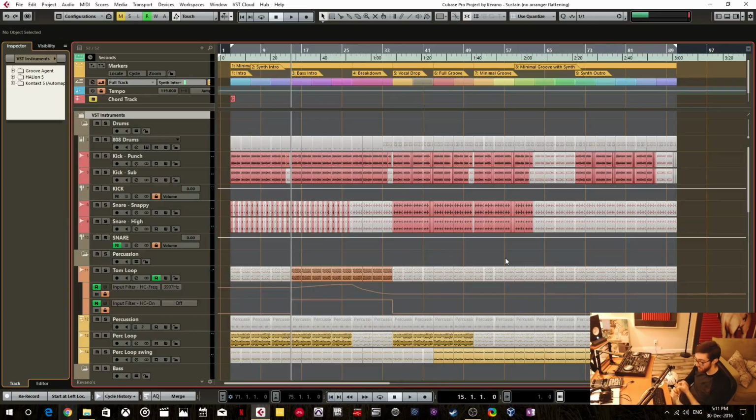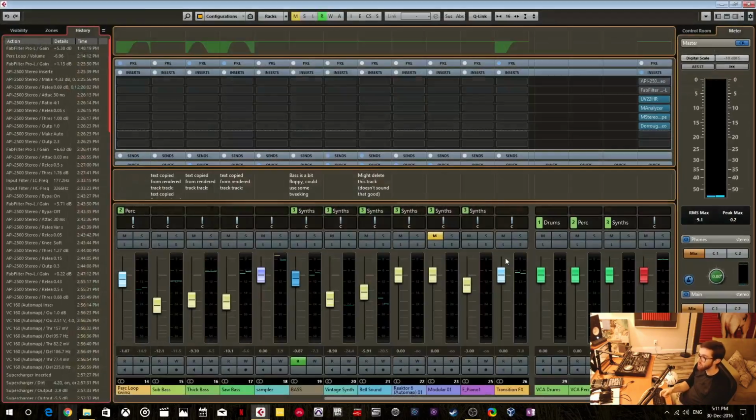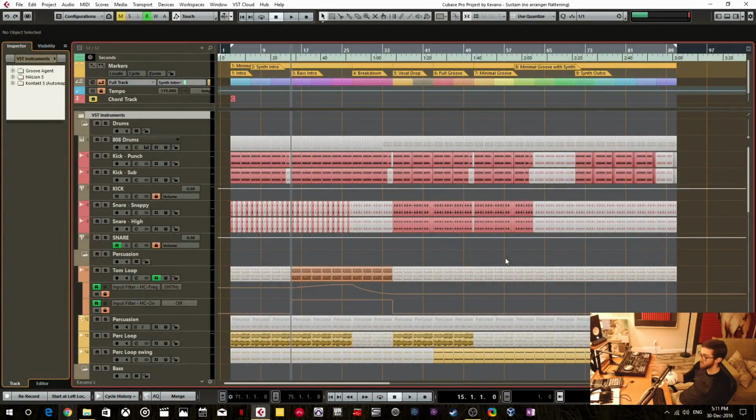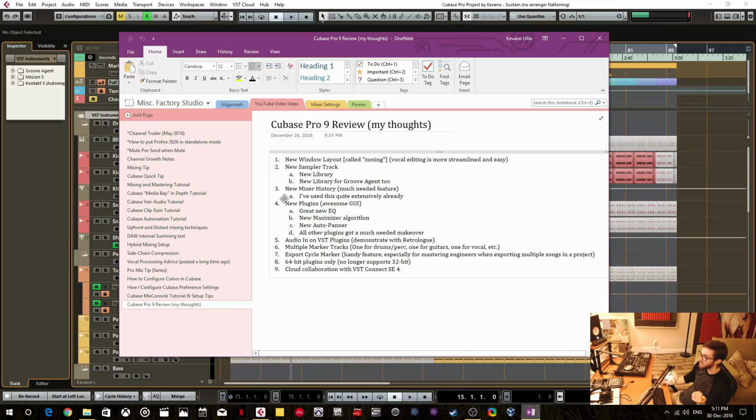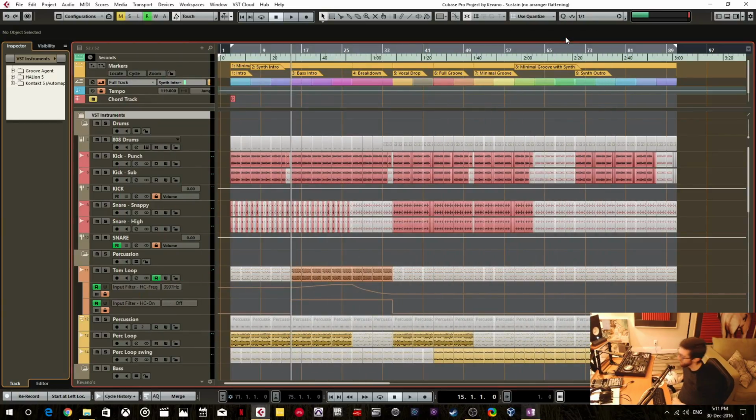And then they came up with the mixer history, which was a big one. Then they came up with the sampler track, which was also super dope. And then the new plugins as well, and the window layout too. Even me just summarizing this, I'm thinking of how awesome it is. I only paid what, $99 US or Canadian, I can't remember. But for that cheap of a price and to have those extra features, it was worth it, even if there were going to be bugs.